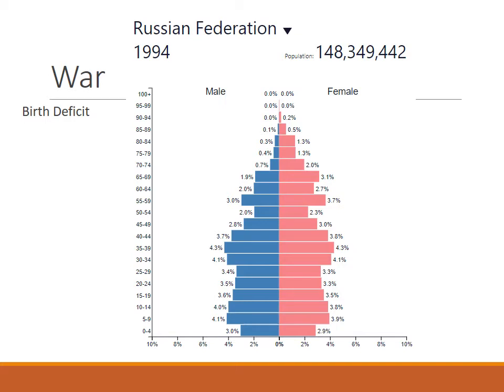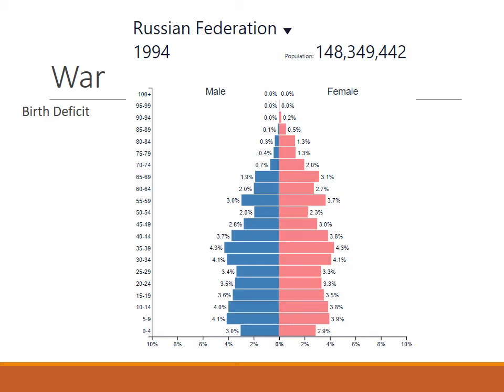Generally, what you want to see, though, is a pyramid that looks mostly symmetrical, kind of like the one for Nigeria on the previous slide, if you want to go back and look, where one side looks a lot like the other. Even in the oldest age cohorts, you might just see that there's slightly more women than men, which reflects the fact that women tend to live a little bit longer than men, for, well, maybe not naturally. There might be a variety of reasons that explain that, but typically you want to see that kind of gradual change from one cohort to the next, and assuming that there hasn't been anything like a war or natural disaster or plague, most pyramids will show that.